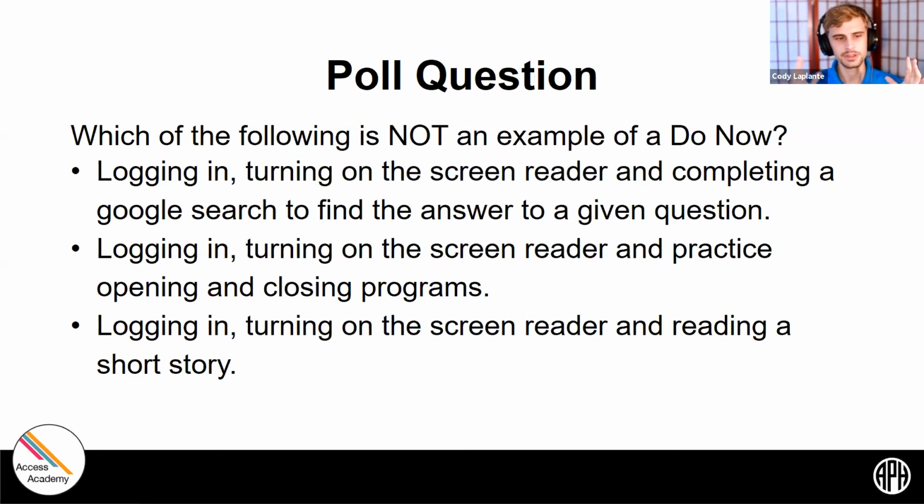You can just have them log in, turn on the screen reader, and go to Google, and then you can Google the question. You can have them log in, turn on the screen reader, go to Google, type in the question, and you can read the answers, right? It's totally scaffolded. What am I missing?